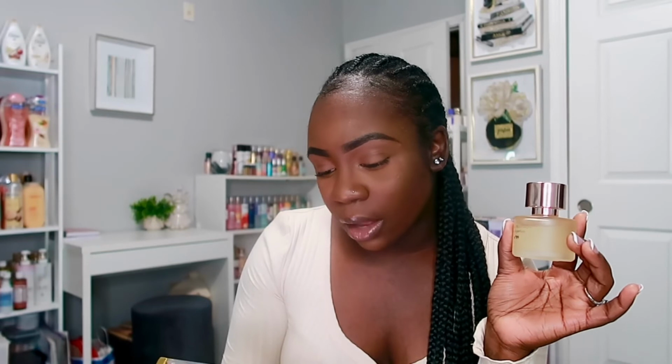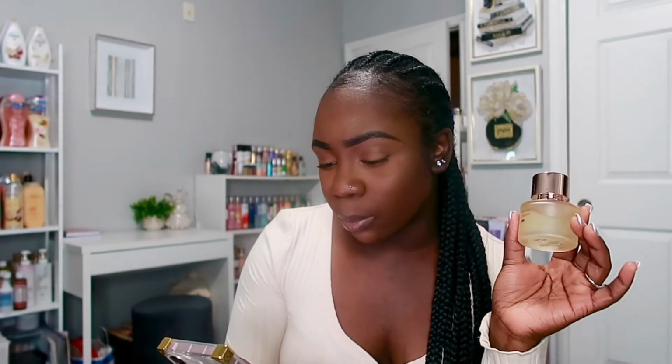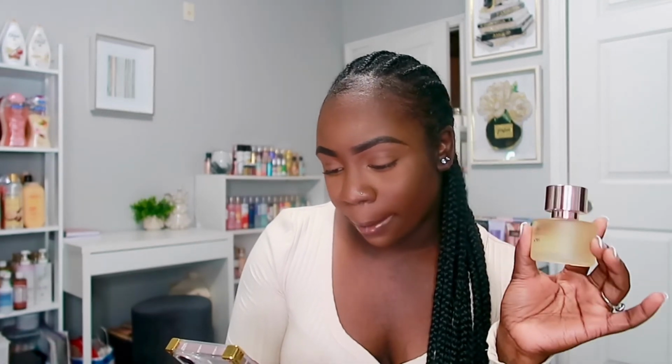This one is that grown and sexy vanilla. It's not that sweet gourmand vanilla that we're used to. It's a grown and sexy vanilla with that warm toastiness from the bourbon. So this one has notes of mellow oak infused bourbon, golden amber, apple blossom, black pepper, and of course vanilla. So you cannot go wrong with this scent if you love vanilla scents. If you like Bonfire Bash from Bath & Body Works, or Bare Vanilla Untamed, you will love Vanilla Bourbon because this is that grown and sexy scent. And on my skin, it lasts all day. Even when I wear the body mist, it lasts all day on me. So I'm definitely gonna be pairing both of them together so we can make some magic with this scent.